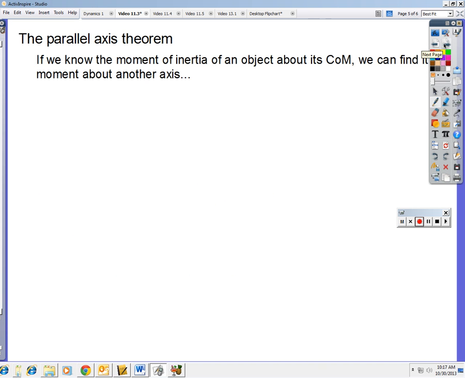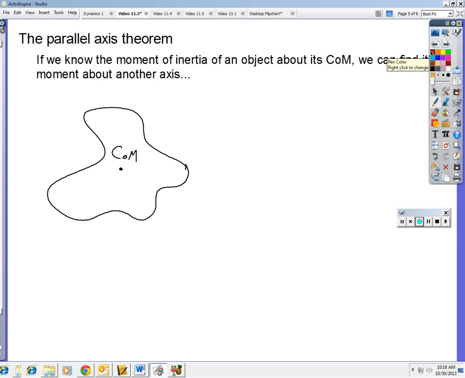And then we'll combine that with something called the parallel axis theorem, which is a tremendously useful thing. Let's say that we have some blob-shaped object, and let's say that we know where its center of mass is, but we also know that it's rotating about an axis that is not the center of mass. So we have this amorphous shape that is rotating about some axis that is not the center of mass, and we can say that the distance between the center of mass and the axis is d.